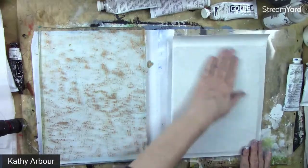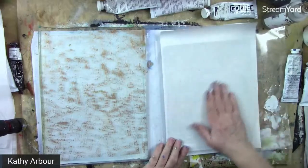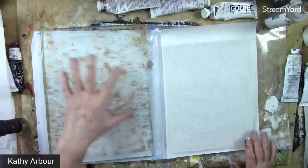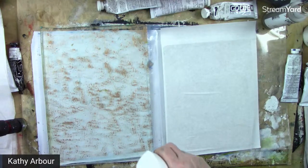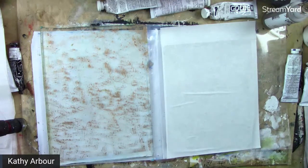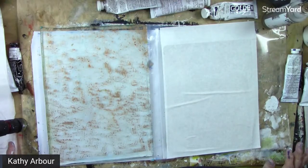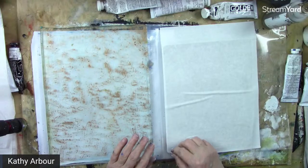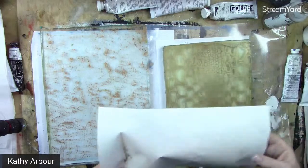Maybe nothing, I don't know. We're playing. You can get a lot of pulls. Yeah, a huge amount of pulls. Now, once you've done all of the pulls, though, if I were to wet this again, I don't think you'll get any more green or turquoise color coming out of it. No. Nope, didn't do anything. Okay, good to know.